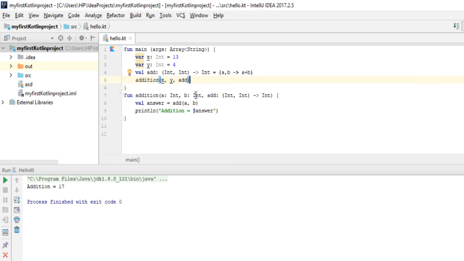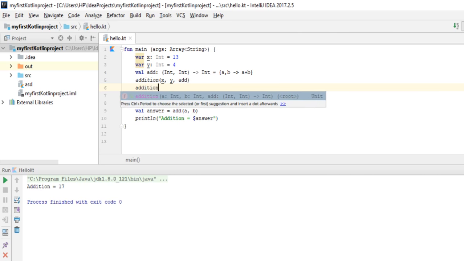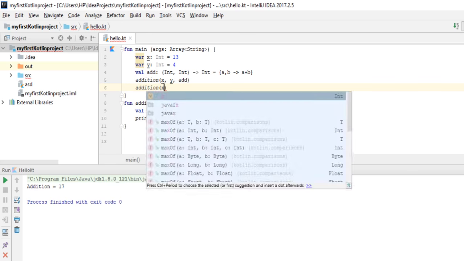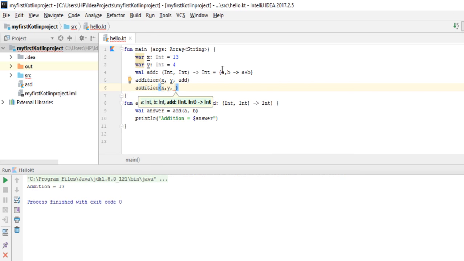Now there are many other ways that you can call the lambda or the higher order function. Here we have simply passed these two regular variables and then the lambda name. We can have another way, which is by using the name of the function, which is addition, and then the arguments, and then the definition of the lambda function, that is this one. So I can copy this and paste it here. The first way was calling the function with two regular arguments and then the name of the lambda expression, and the second way is x, the regular argument, then another regular argument, then the definition of the lambda expression. Now the result will be the same, but this function will be called two times. So we will have addition equals 17, and then again addition equals 17.